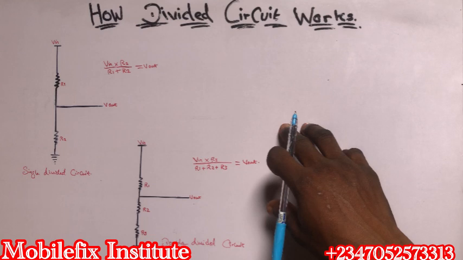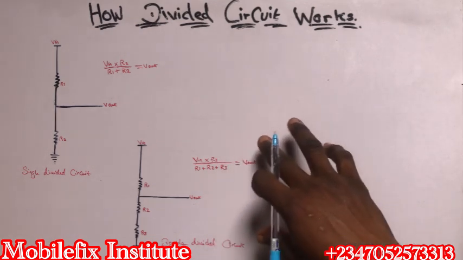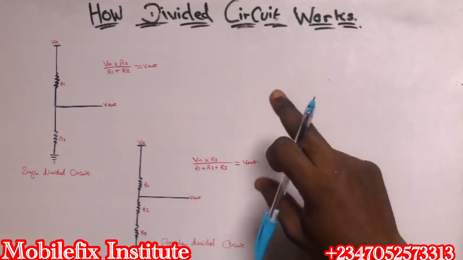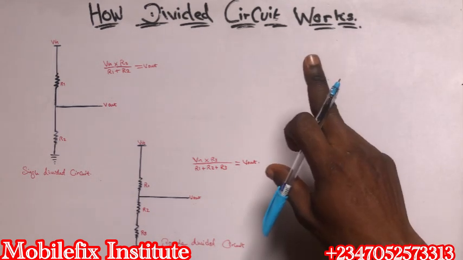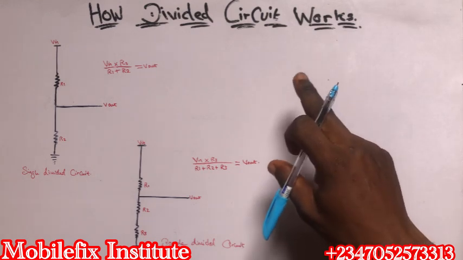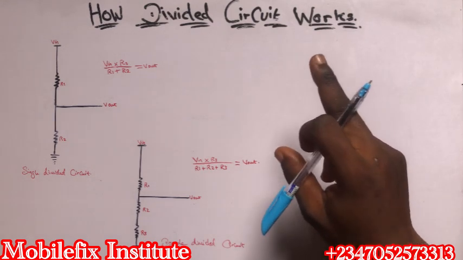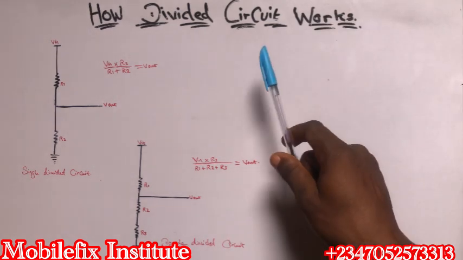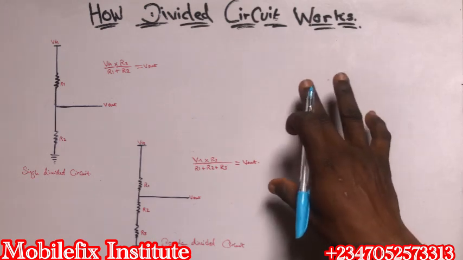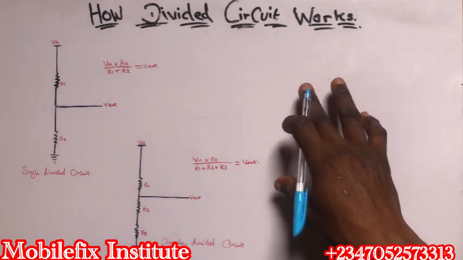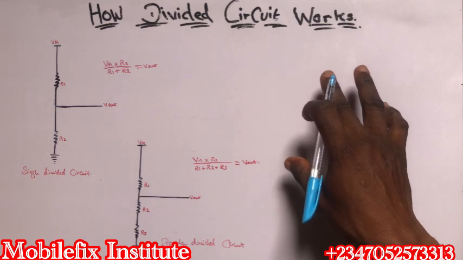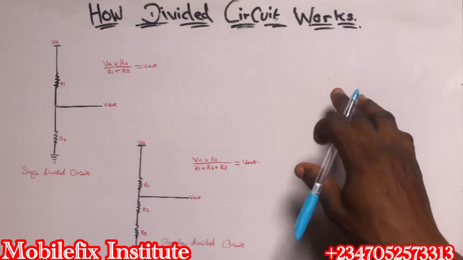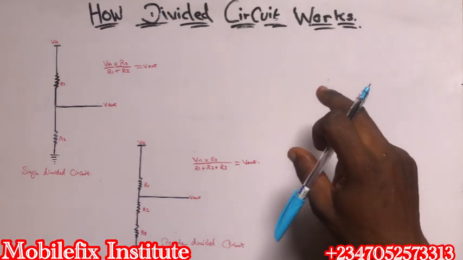And also, in this kind of circuit, let me mention a few places that you will meet divided circuit. One of the places is your BAT ID line. Then also you meet divided circuit on your baton line, that is your BAT stem. Then there is a line in charging IC, called the REGN line in MediaTek charging IC. On that line, you will also meet divided circuit.